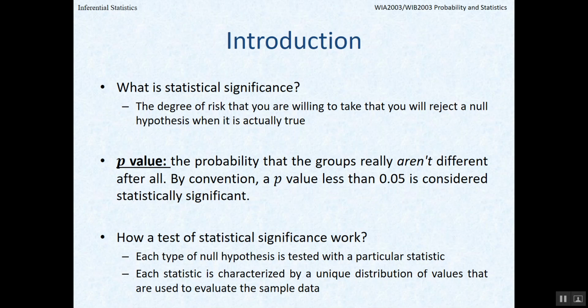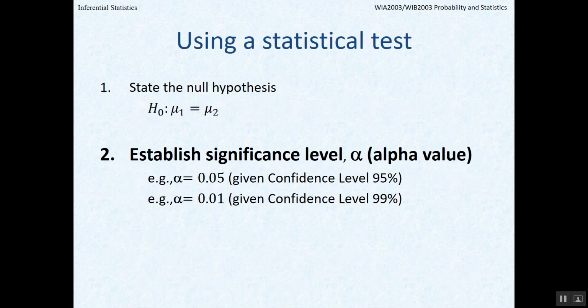But if you choose 99%, then you have to go for 0.01 as a critical value, which you can also call the alpha value. In that case, for you to reject the null hypothesis, the value of p should be less than 0.01. That is not easy unless the data you collected is very large and convincing enough in terms of the power to reject the null hypothesis. So it will be more difficult to reject a null hypothesis as you increase your confidence level.